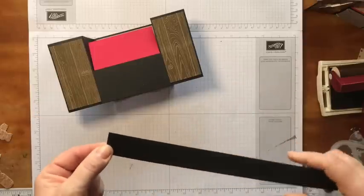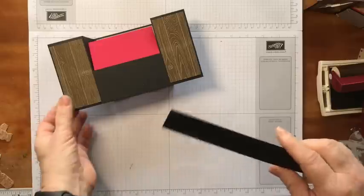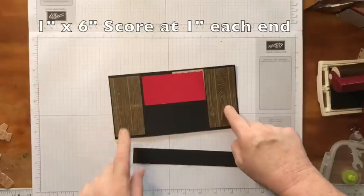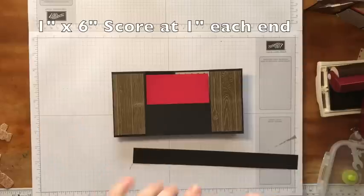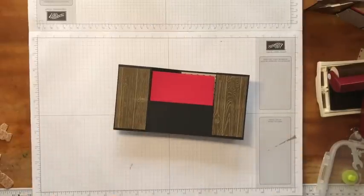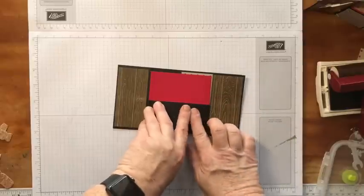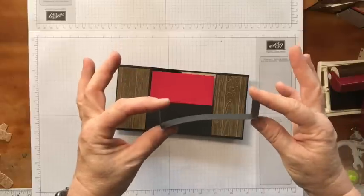So now just taking a scrap of black cardstock, anywhere between 3/4 and 1 inch wide, I'm going to measure this area here and then add 2 inches. So this area measures 4 inches wide, so I'm going to cut this at 6 inches. And I'm just going to fold in 1 inch either end. And this is what I have.